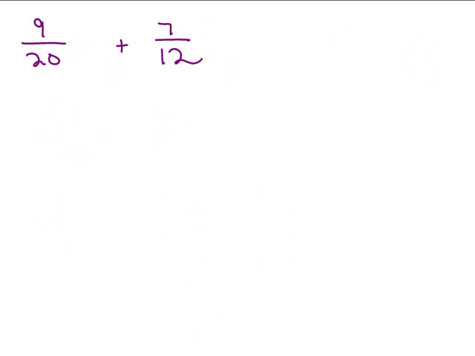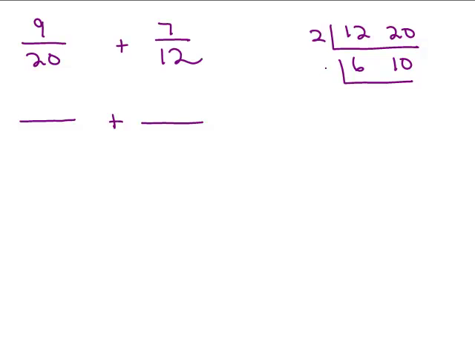One more problem. All right, go for it. We're going to have to get the common denominator. I'm going to figure out the least common multiple of 20 and 12. And remember, you want to take the biggest number that goes into both of these, which is 4. But if not, you could pick a smaller number. So 2 goes into 12 and 2 goes into 20. But then you'd have to do it again. Remember, if you don't pick the biggest number the first time, look at your 2 numbers you get and then do it again if necessary.